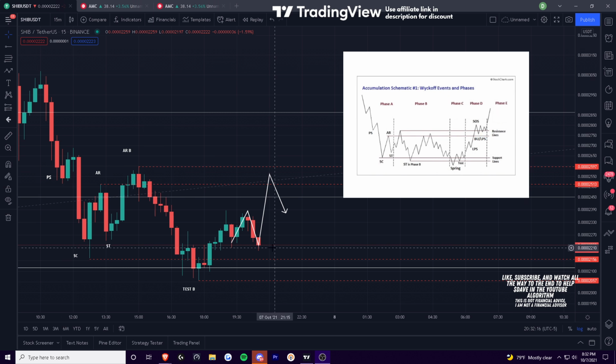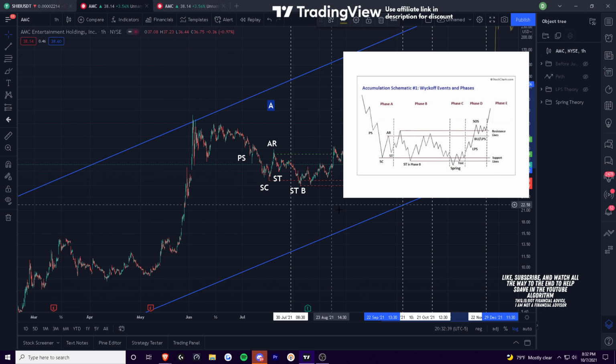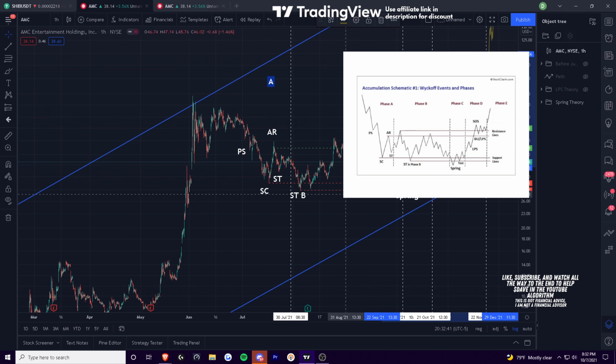But same concept, right? You have your primary sell-off, your sell climax, your automatic retest, your secondary test, and another automatic retest in phase B, your sell test in phase B, and then you come back up here. This can be another automatic retest. You see in the pattern that it allows for these tests of liquidity over and over again on the chart. Look at how similar that is to what has happened in AMC. And you look at this little flattening of this pattern as well. The pattern is really reliable.